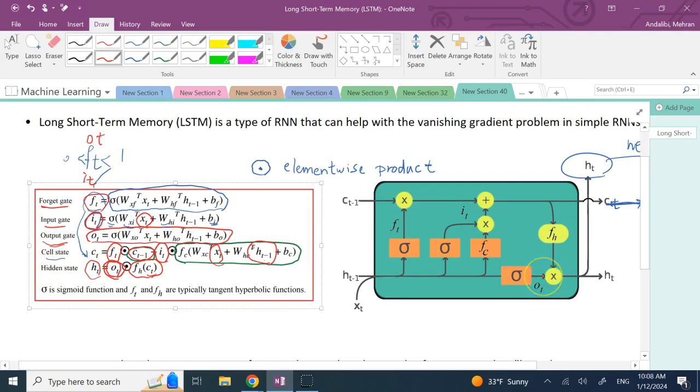If you look at this diagram, you can see it better. Look here: x of t and h of t minus 1 go through a sigmoid function and create f of t.